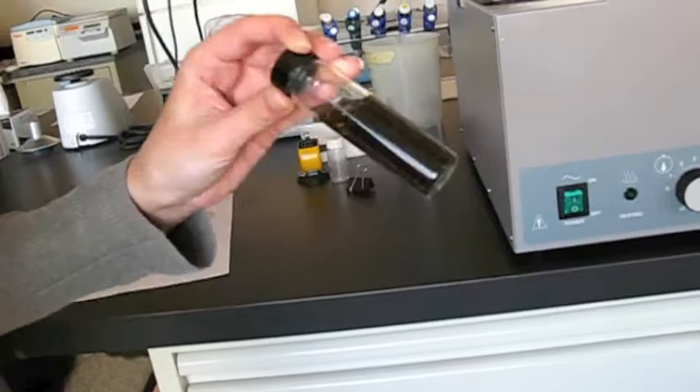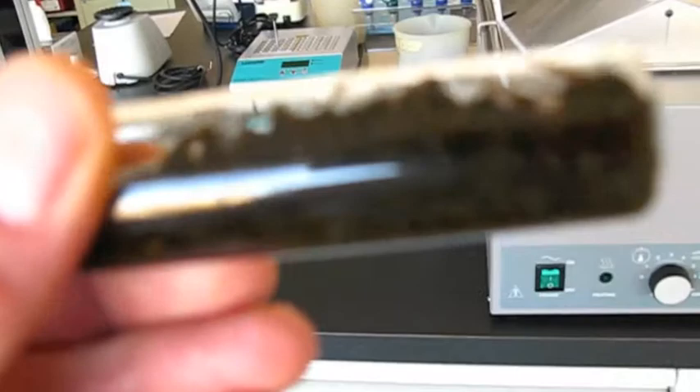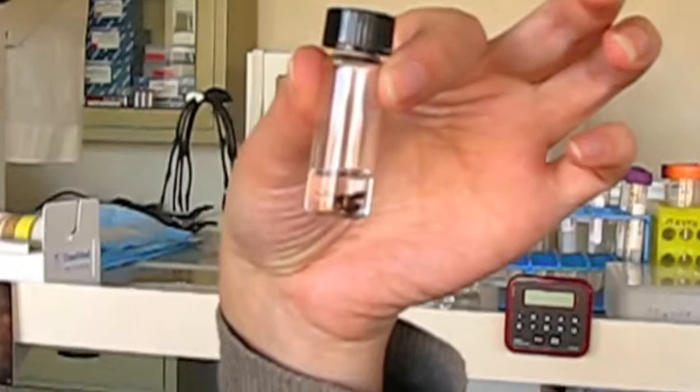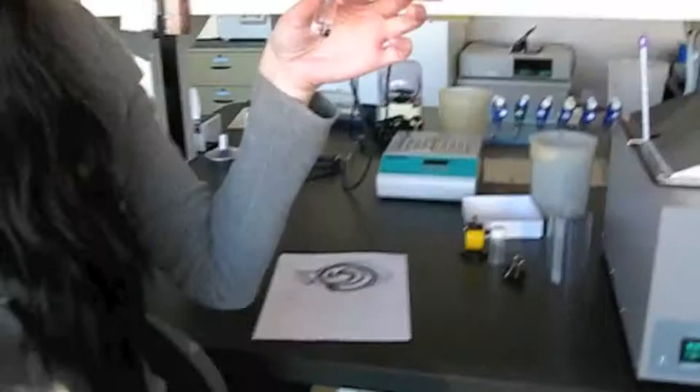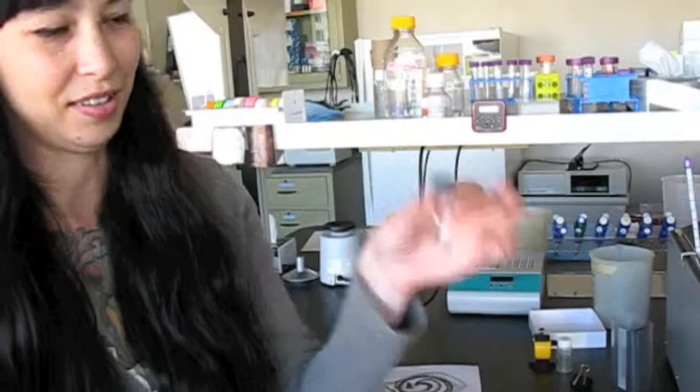This is my drawer of spiders. These are all separated into vials by family and by site. This particular vial is from one roof site and these are all wolf spiders — I think there's more than a hundred crammed in there. But then this vial is from one particular roof on one particular collection date and it has just one spider. So that's the question: why are these so different? Is it the date, the roof, the kind of plants, the time of year? Why does one roof have so many spiders and this one has one?